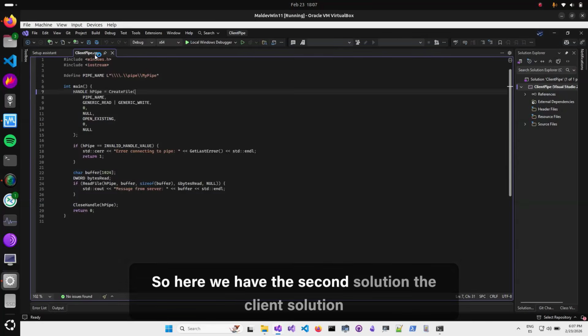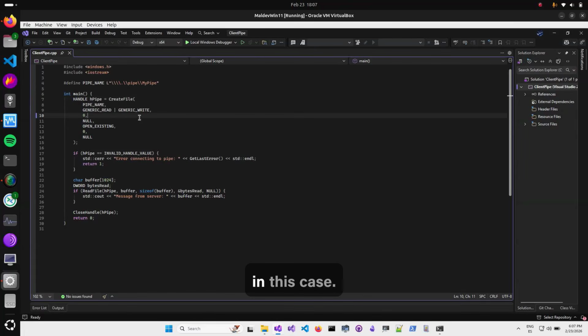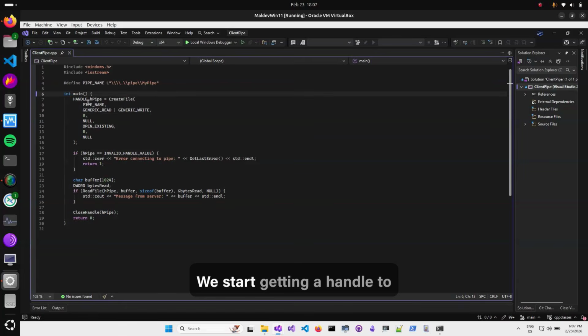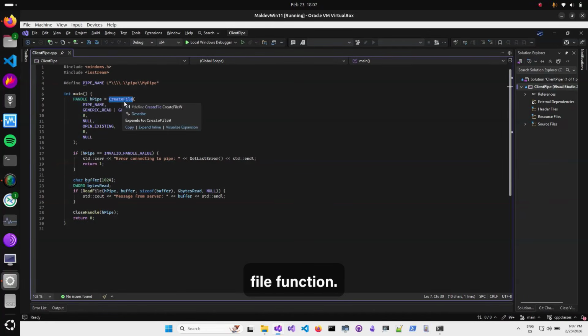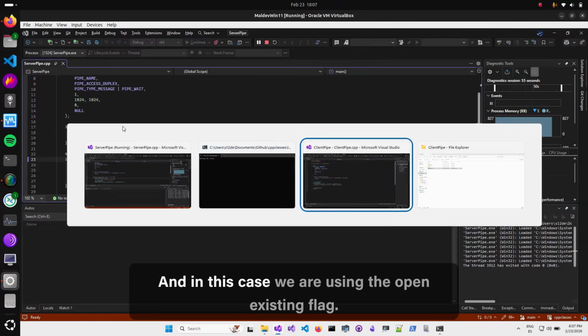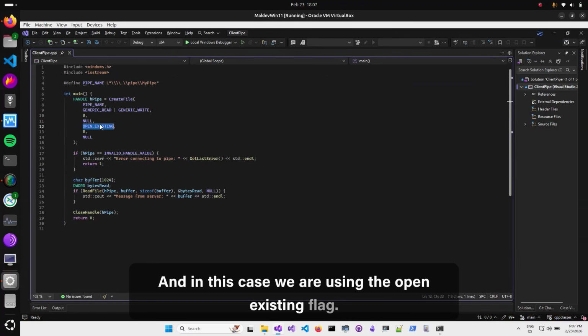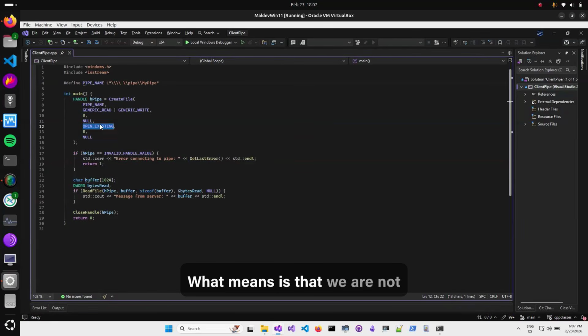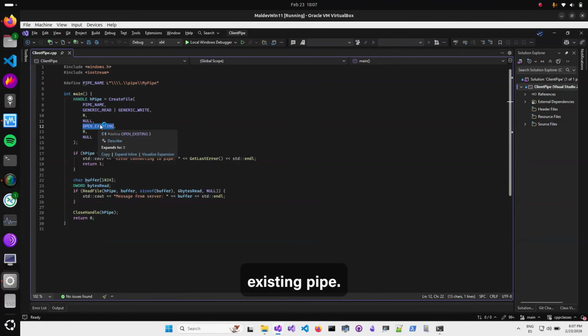Here we have the second solution, the client solution, and we can see that we are doing almost the same thing. We start by getting a handle to this pipe using the CreateFile function instead of CreateNamedPipe, and in this case we are using the open existing flag. What does this mean? That we are not creating this file or pipe, we are just opening an existing pipe.